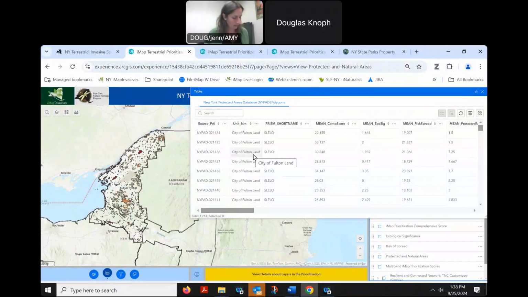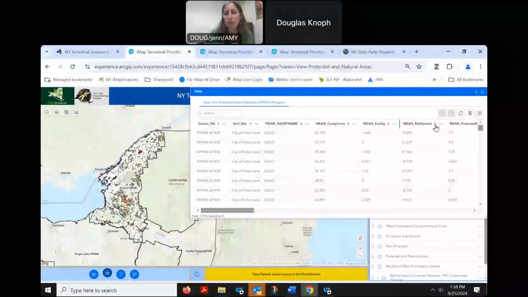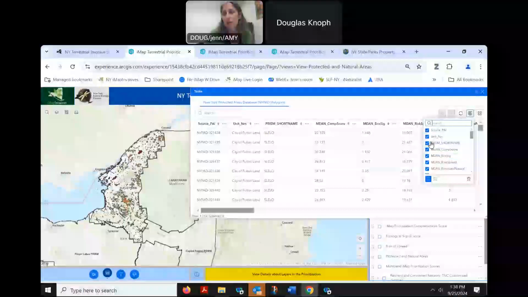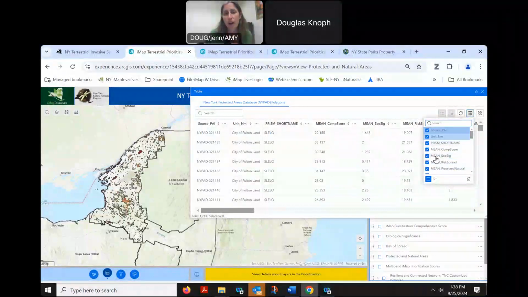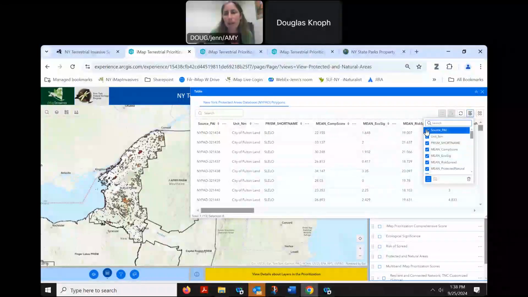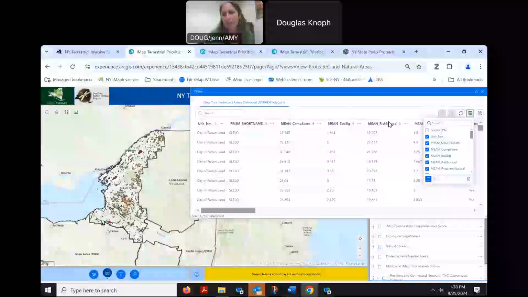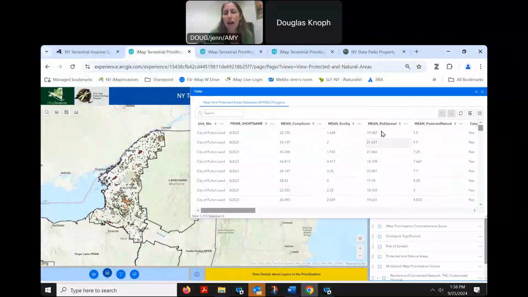And then let's say I wanted to focus on ones that had the highest ecological significance. You can see these table scores. You can actually play around with the columns themselves. You can turn them off and on. If I didn't necessarily want the NIPAD unit, I could get rid of that, and it gives you a little more real estate as well.